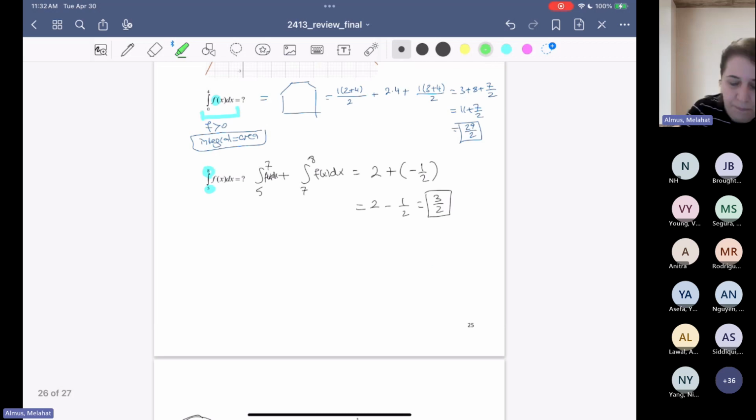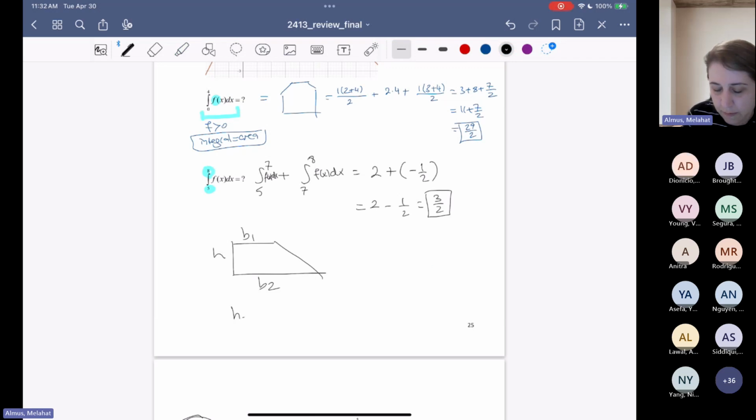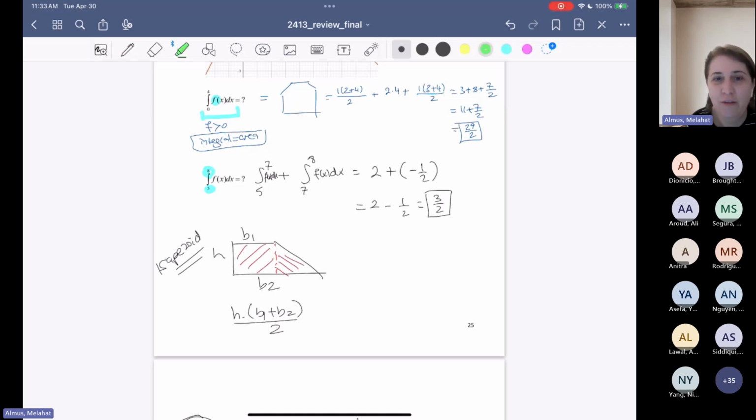Trapezoid is, if it's the right trapezoid, guys, base 1, base 2, height, it's height times base 1 plus base 2 divided by 2. But it can be split up further into a square, a rectangle, and triangles, if you don't know that. I was just trying to save time. If you want to split it up further, you can create a rectangle and a triangle. So if you don't remember the trapezoid formula, it's fine. There are rectangles and right triangles.